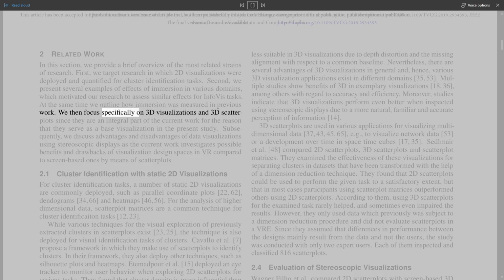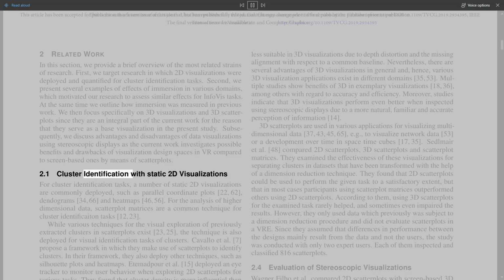We then focus specifically on 3D visualizations and 3D scatter plots, since they are an integral part of the current work for the reason that they serve as a base visualization in the present study. Subsequently, we discuss advantages and disadvantages of data visualizations using stereoscopic displays, as the current work investigates possible benefits and drawbacks of visualization design spaces in VR compared to screen-based ones by means of scatter plots.